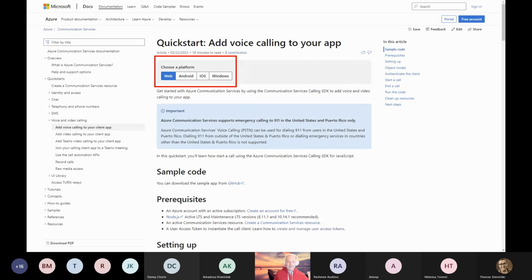Now, I'm going to be switching back and forth between web, Android, iOS, and Windows, just because I wanted you to see that it's possible to do it on any platform. Now, you might say, well, wait a minute, I want to use Azure Communication Services inside of my Power Apps portal or inside of Power Apps. That's perfectly fine, because if you look at how these technologies are enabled, the web technology is really using Node.js behind the scenes. And so you can create a PCF control for Power Platform that you could use to embed some of this functionality into a Power App.